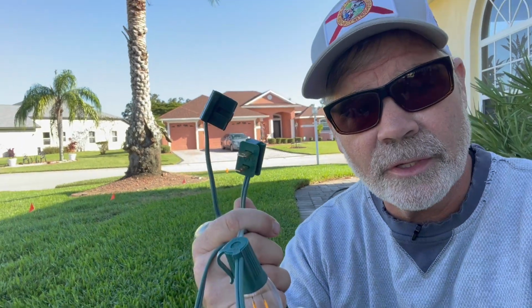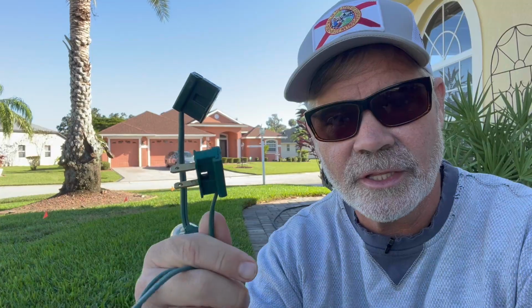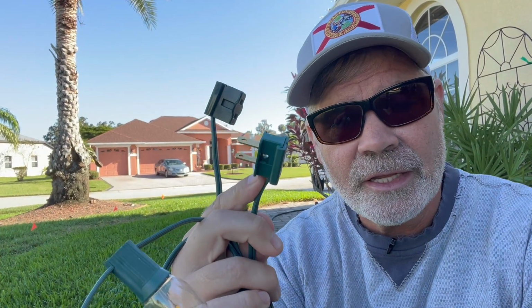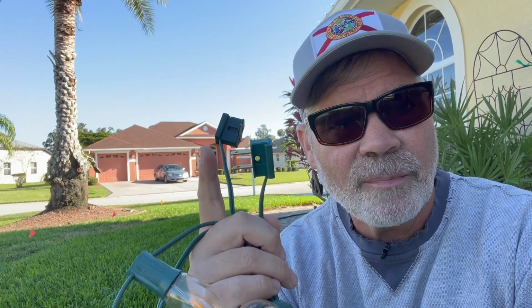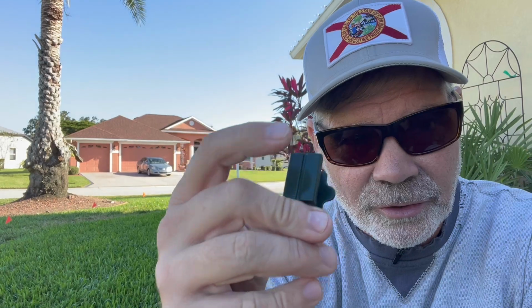Another thing I wanted to point out is the male and female plugs. This is really the scariest part for a lot of people because it's electricity that you've got to deal with. This is nothing to be scared of, and putting these together is very easy. Now, one thing I wanted to show you: when you attach the wire into the plug itself, it's good to split the end of the wire first and separate the two sides, because there's a little divider down inside of there. Those wires will split across that divider, and it just helps in case water gets in there. It keeps them separated. I didn't actually show that in the last video I did on that, so I'll show you now how to do it.